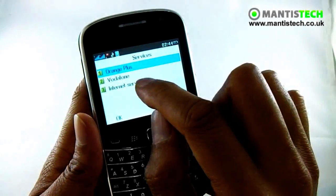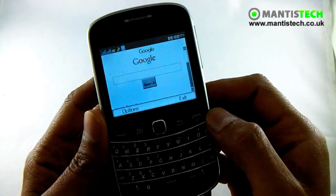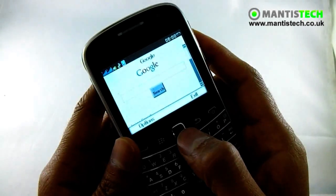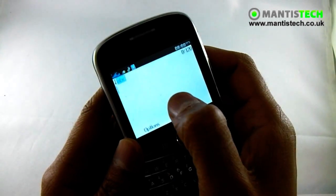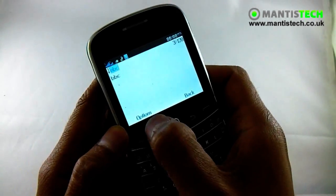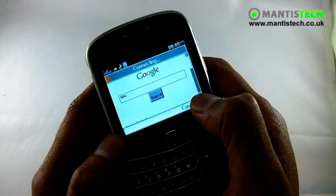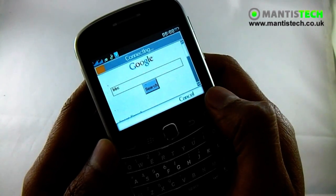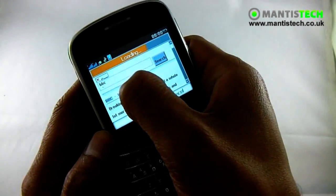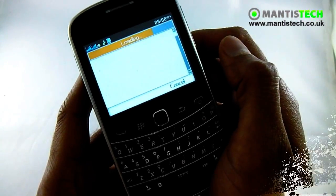Let's just quickly go on the internet. Okay, the browser's loaded. There we have the Google. Let's go to BBC. So just type in BBC, option done, then search. Should bring up the BBC homepage. This is where the touchscreen really comes in handy.